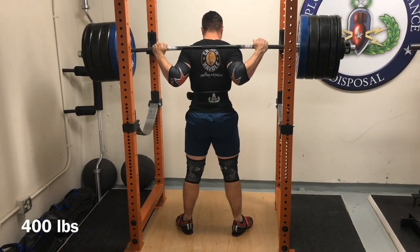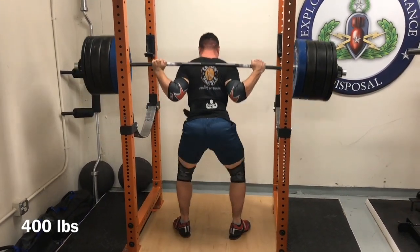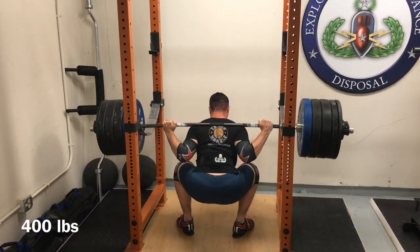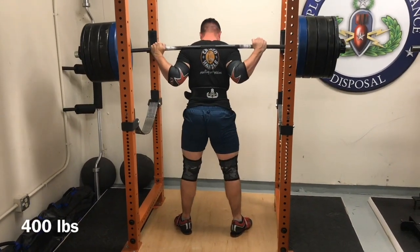Day 2 was squats. Paused. I went up to 400 because last week I stopped at 385. So this is supposed to be a triple at RPE 9. I get the triple here, and I called it an RPE 9.